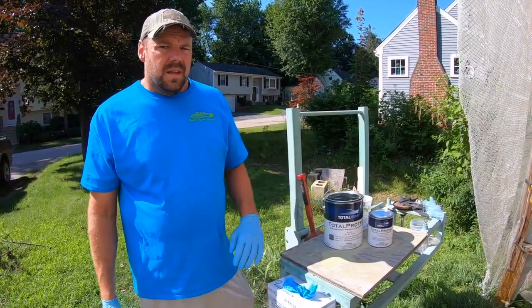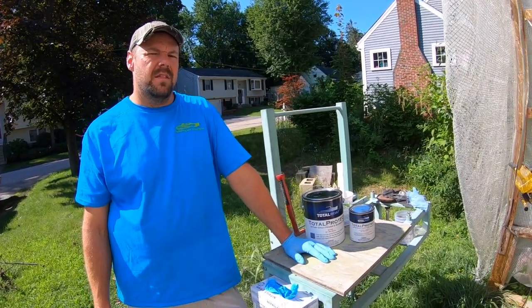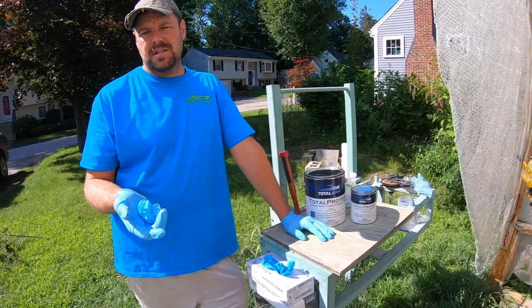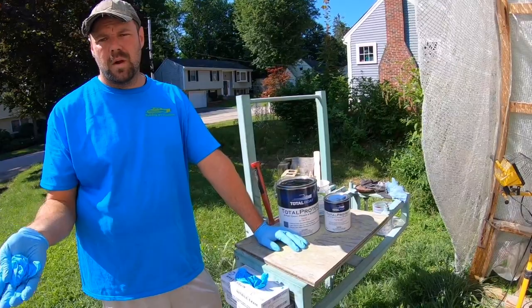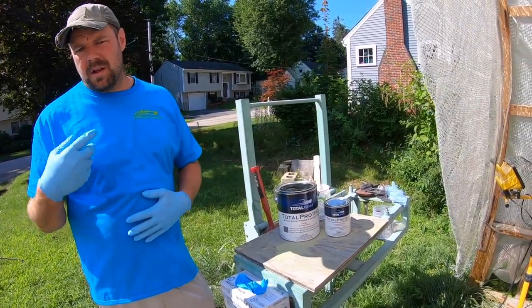Seal the fiberglass or the fairing compound? From what I understand, it actually seals the fiberglass, because fiberglass is actually porous. Even after it's fully resin saturated and all that, it's still somewhat porous, and over time water will migrate through the fiberglass into the core. And that's what you want to avoid.